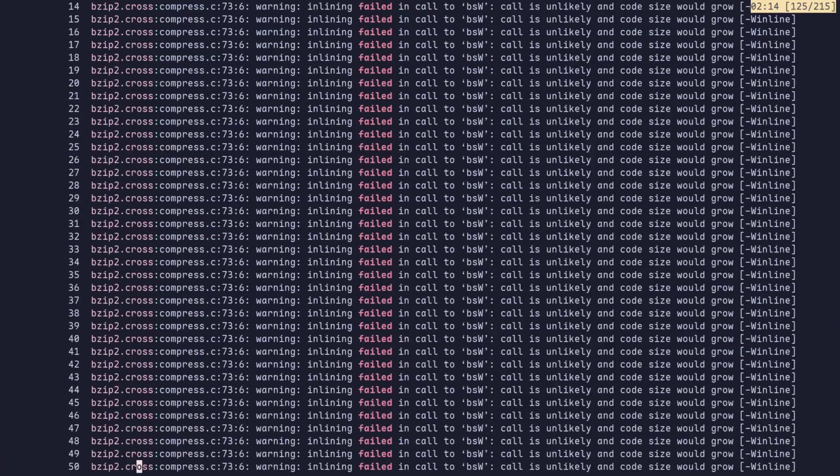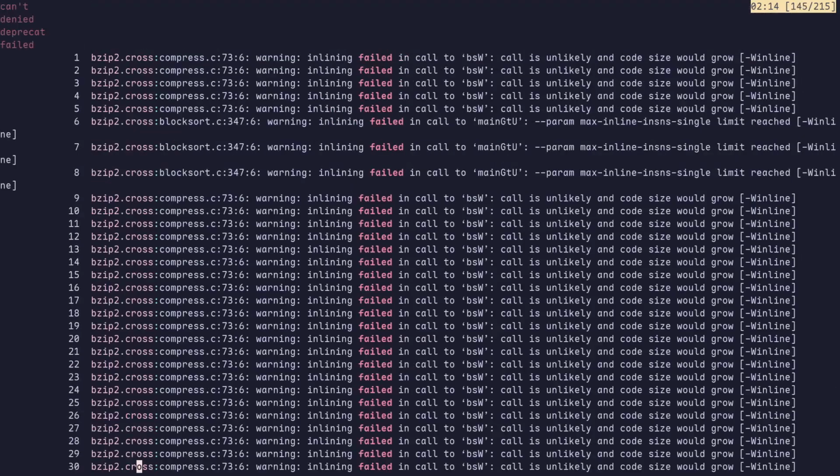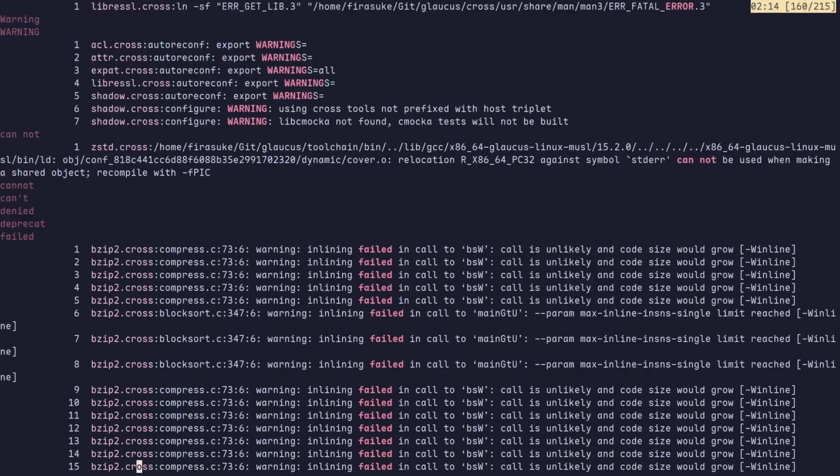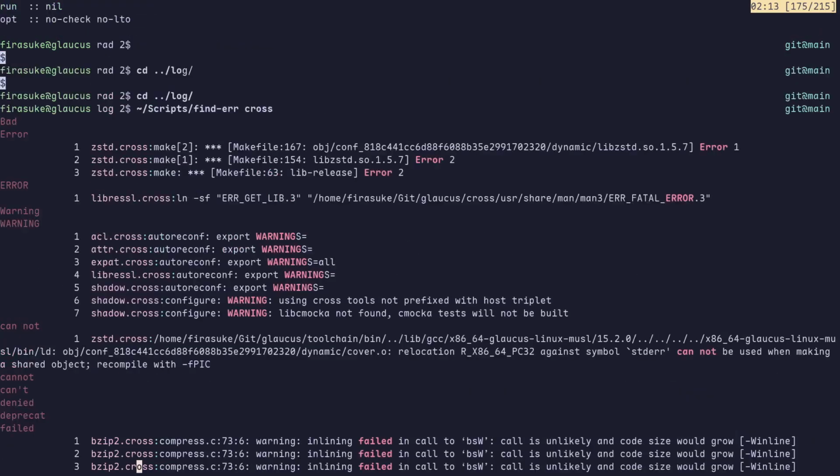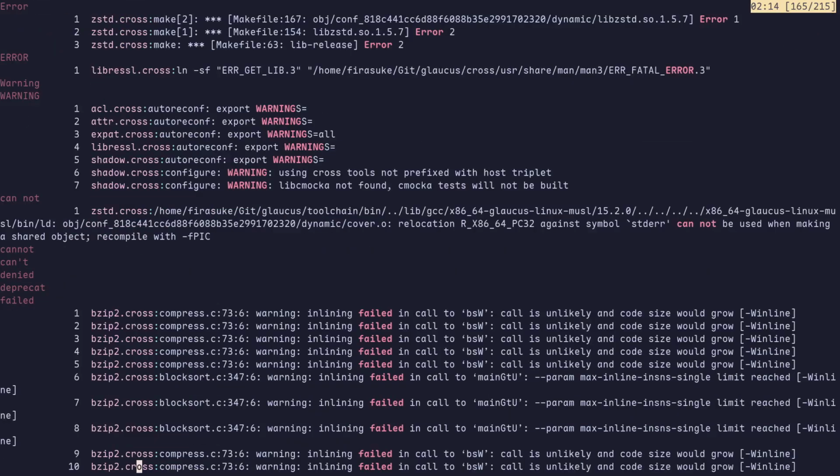So these are just warnings for bzip. Inlining failed against symbol standard error. Checking. So lib release. Recompile with -fPIC because of this relocation against this symbol.